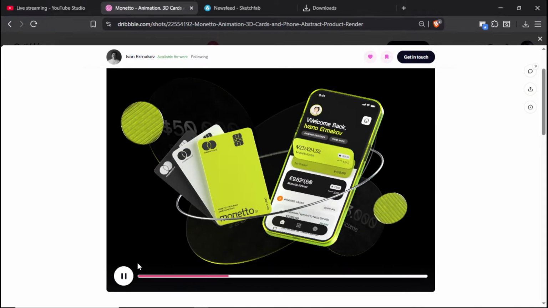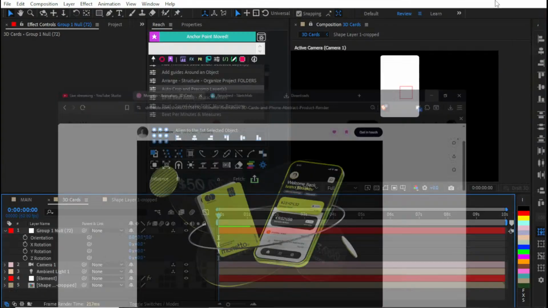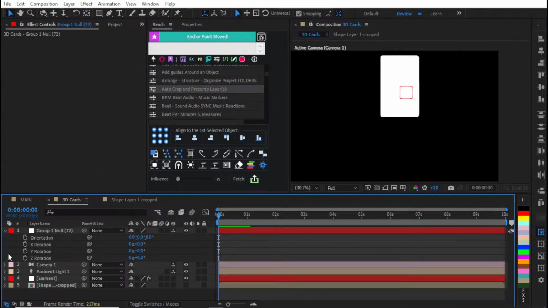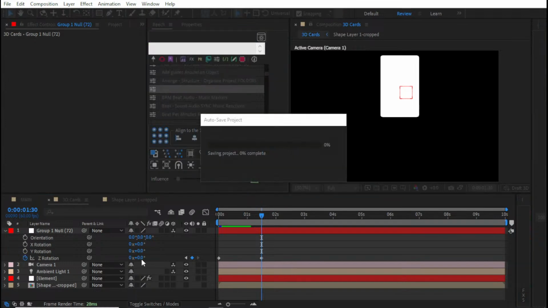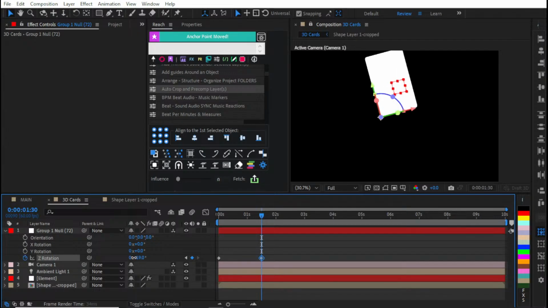Okay, so just in X axis, let's try to animate in a similar way. I'll move this to 130. Go to start, or let's go to the second keyframe and set this to something like this.